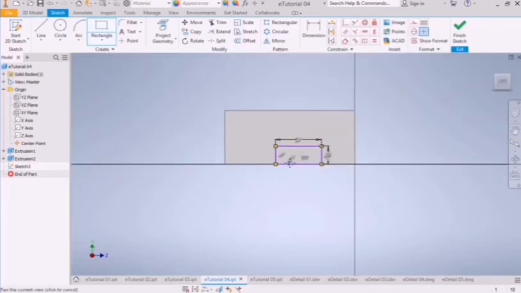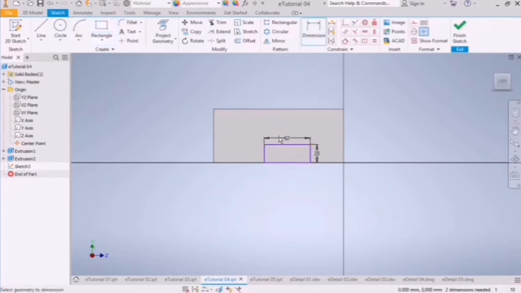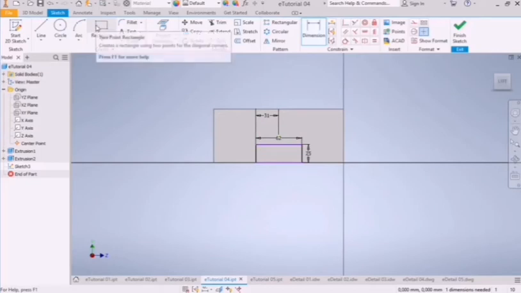Okay, then let's do it symmetrically. Yeah, perfect. And then the other one that we want to cut will be this one.